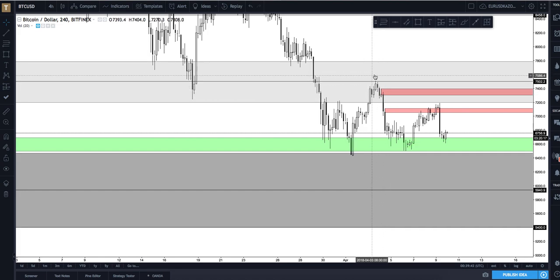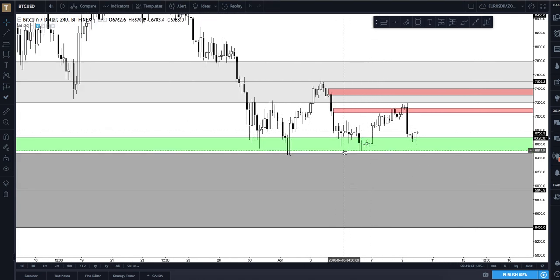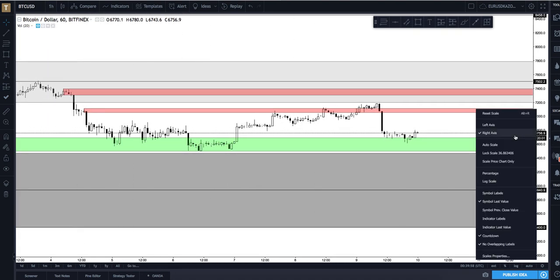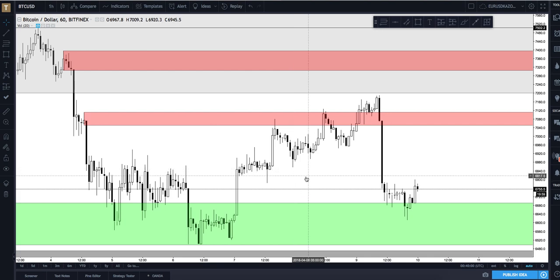So pretty good chance we're going to see a move up and a run on these stops. You know, maybe, and I talked about this in the last video, a run above this high before more downside, or it might go straight down from here. It might run above here and go further down. But the bottom line is, what I was trying to show yesterday is you could have traded this move on the way back up.